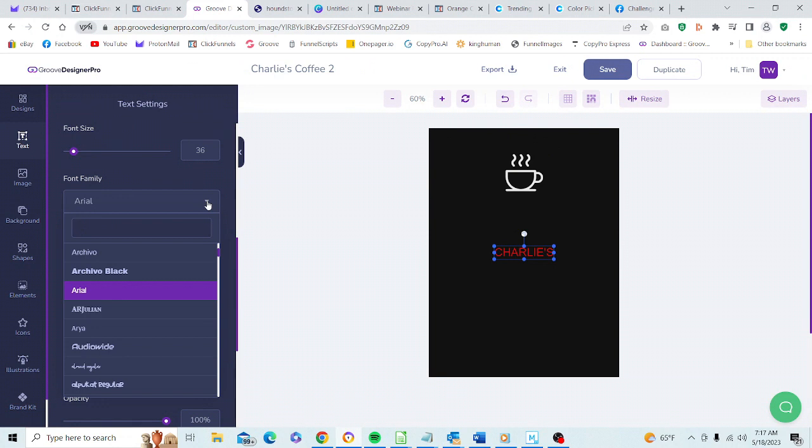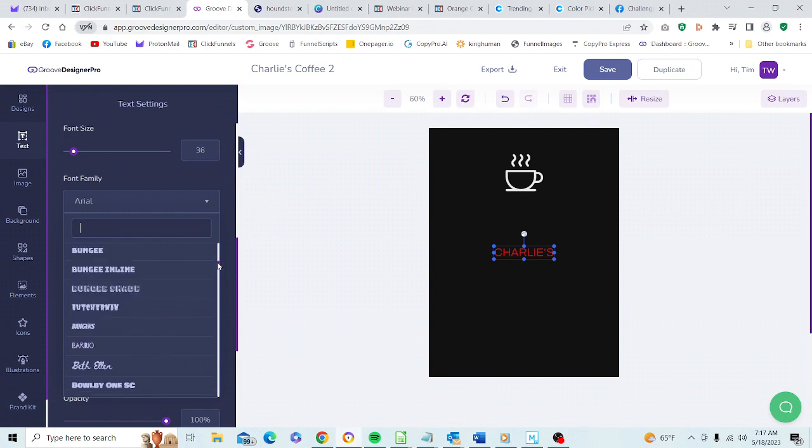Let's just look at how that works. So we've got our fonts here, and one of the nice things about ClickDesigns is as you mouse over something in text fonts, it will show you what it's going to look like. I'm going to go ahead and go to one of my standbys that I use a lot.